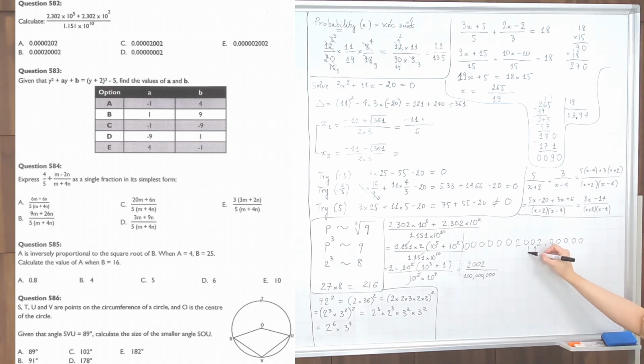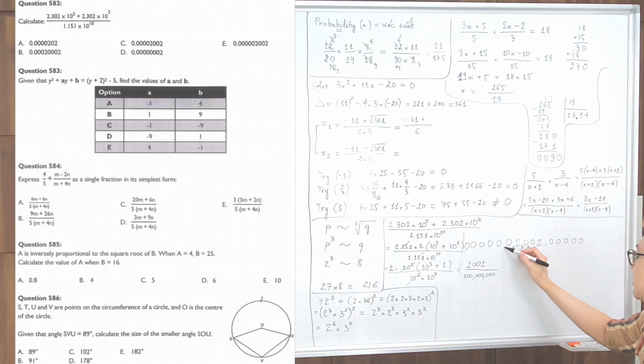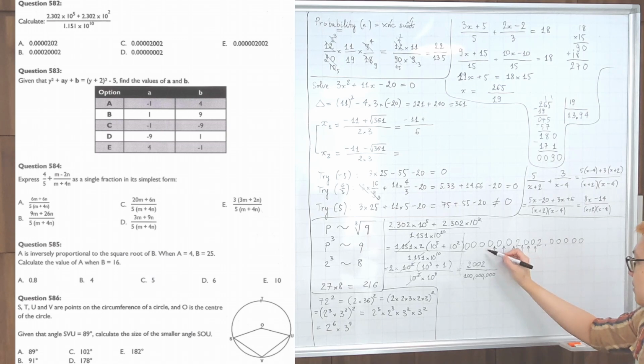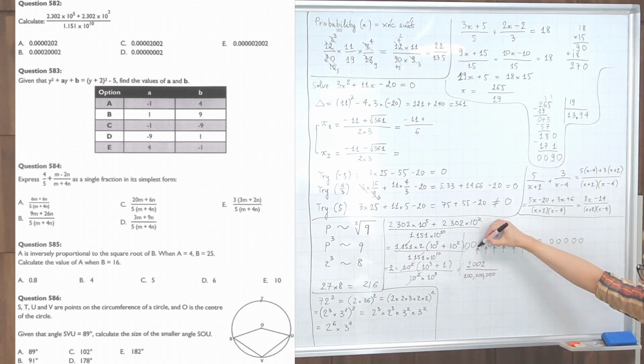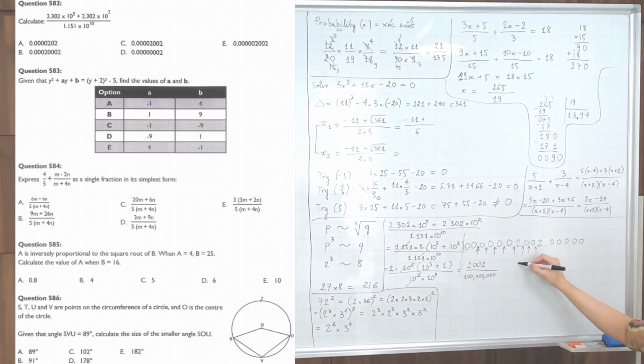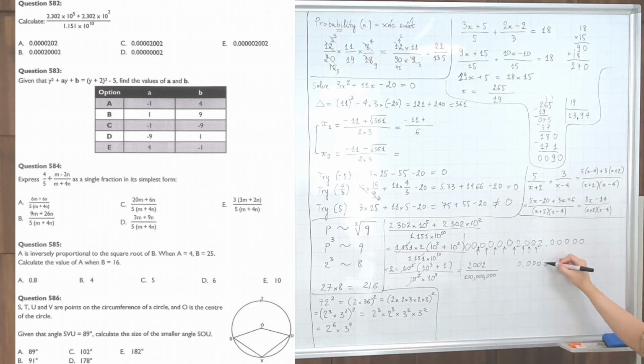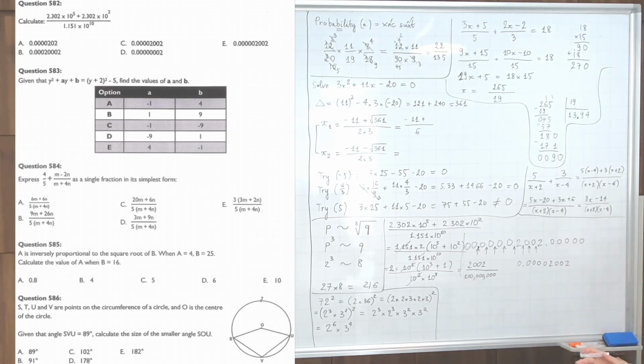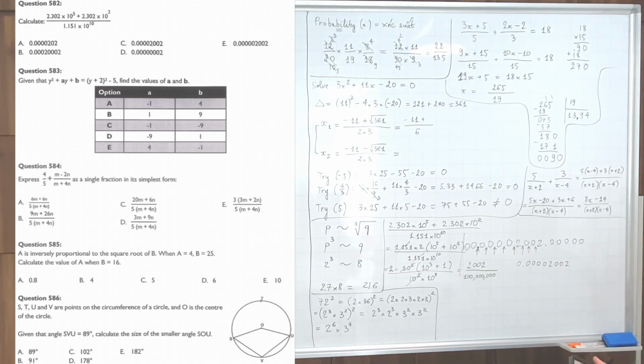Divide by 10, divide by 100, divide by 1,000, divide by 10,000, divide by 100,000, divide by a million, divide by 10 million, and divide by 100 million. Cho nên là cái chỗ này mới là cái chỗ mà so it should be 0.000020002. Đó là cách đó. So what answer? C, right? Và tốt 5 phút là bài này trong tiếng Anh tốt 1 phút thôi.